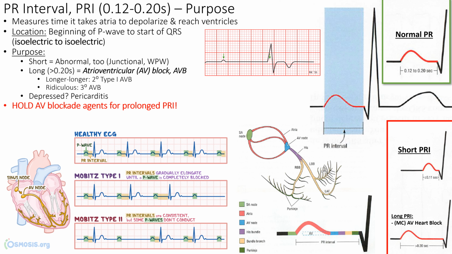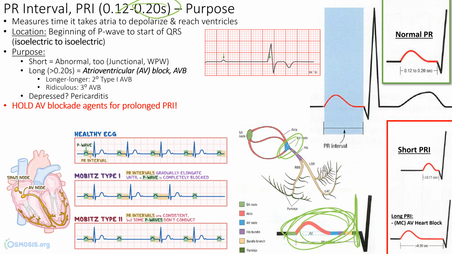All right, so the PRI, the PR interval. You have to know the normal, all right? 0.12 to 0.20. I might as well say 0.10 or 0.08 because it doesn't matter if it's low. It only matters if it is high. If it's greater than 0.20, that means it's taking a lot longer to get all these impulses through to the ventricles, because the ventricles are the QRS complex, right? So that means there's something going on with the AV node. It's suppressed in some fashion. Why is it suppressed? What are some reasons you can think of?